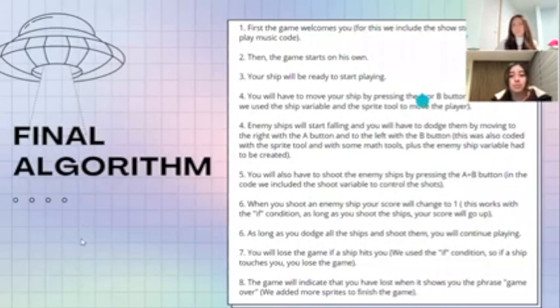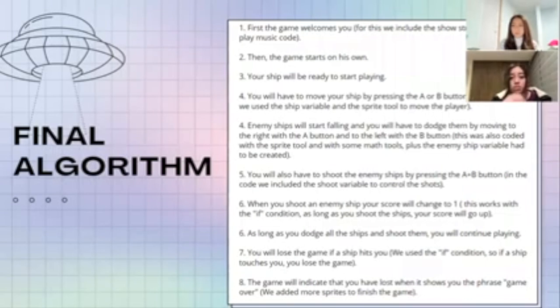Well, in a moment, we will show you the final version of our game, but first, we will introduce you to the final algorithm. First, the game welcomes you. For this, we include the show string code and the play music code. Then the game starts on its own, and your ship will be ready to start playing.